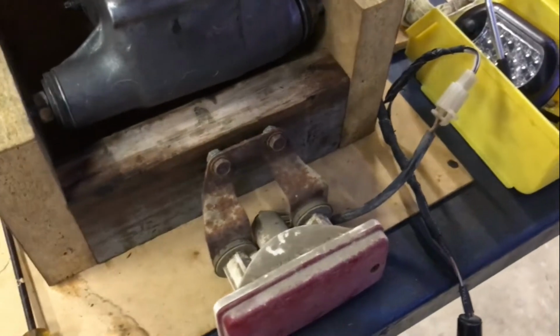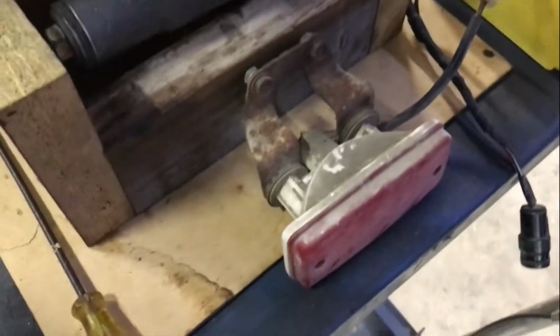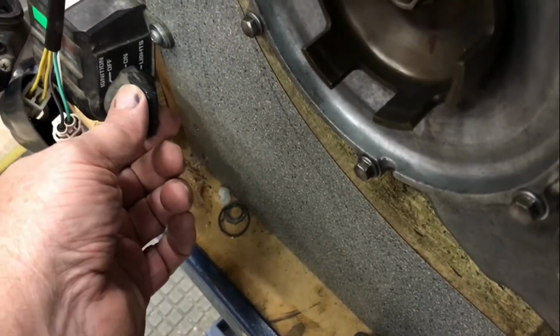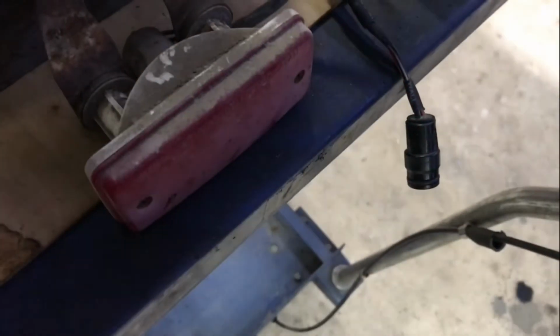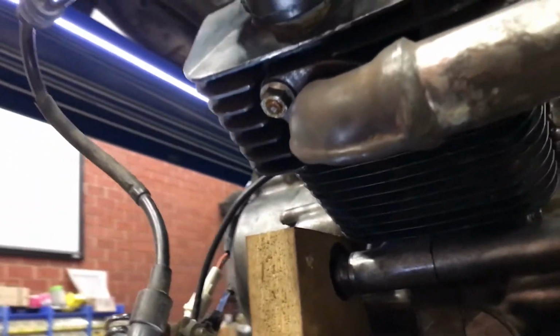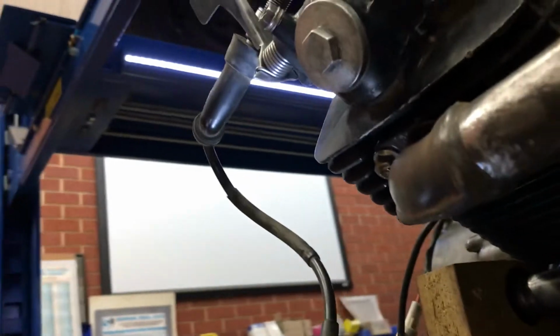Just for shits and giggles, I plugged that tail light into the back of the loom, and I'll come around here to my ignition switch and go on. Look at that. Off. Lights on. Lights off.